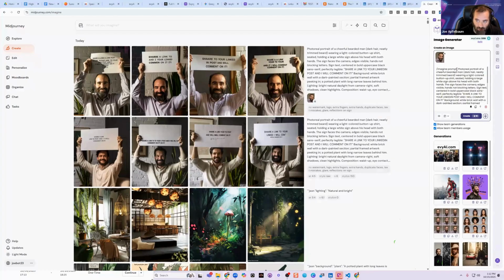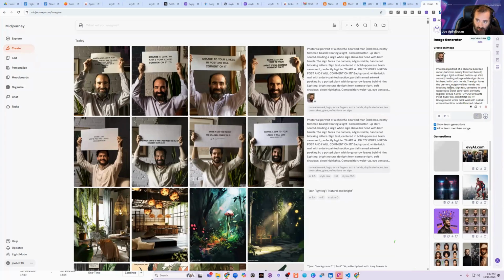I'm going to go here. I'm going to delete the beginning of it because that's just a slash and it's going to break the system. And then I'm going to delete the end because that's only for Midjourney. And then I'm going to say, okay, photorealistic portrait of a cheerful bearded man. Okay, so I'm going to press create. And let's just see if Evi AI does a better job than one of the world's most famous image generation software available. And you guys could be the judge of it. Are you guys ready to judge it?